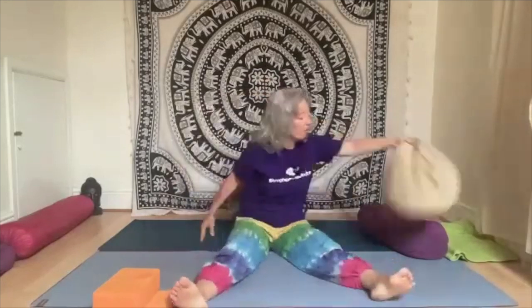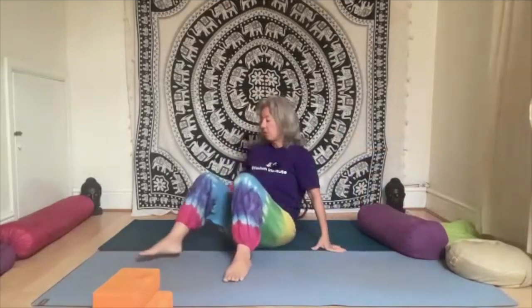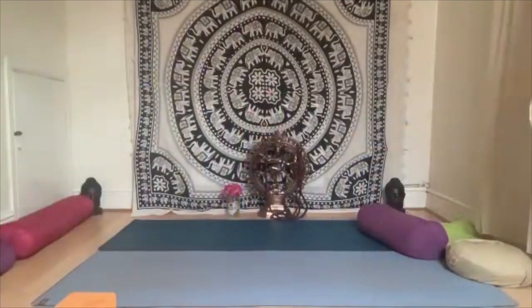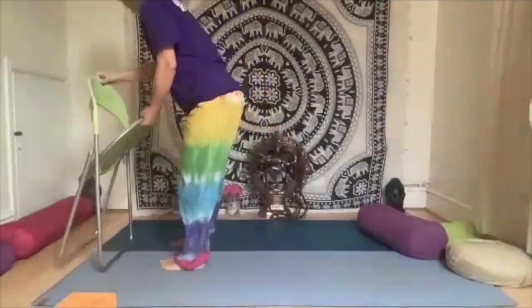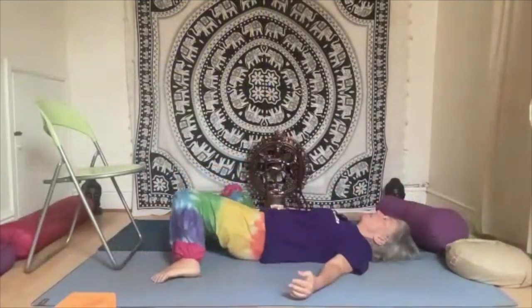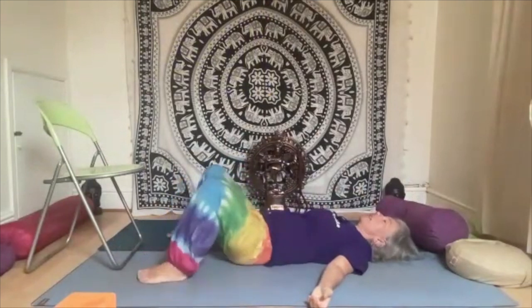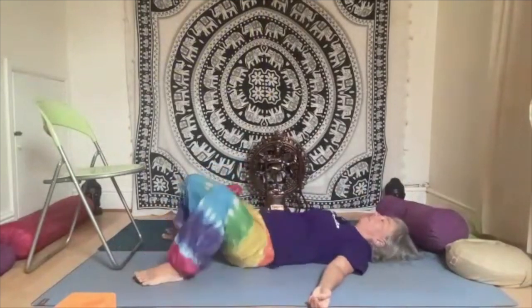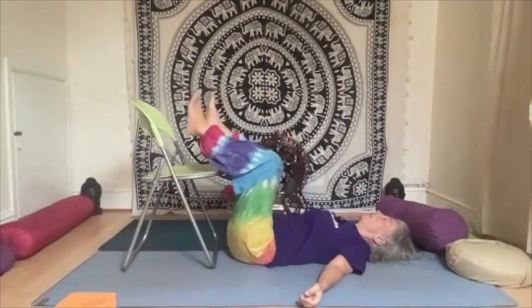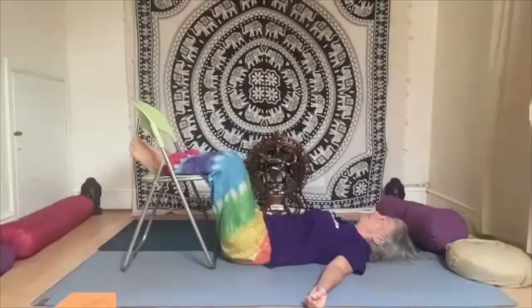And we're going to continue the windscreen wipers down to the floor. And then we're going to put the legs up on the sofa or chair when you are ready. So first, as you lie down, continue your windscreen wipers a little bit, releasing any tension. And then legs up on the chair or sofa, like this, for the last 5 minutes. Rest here.